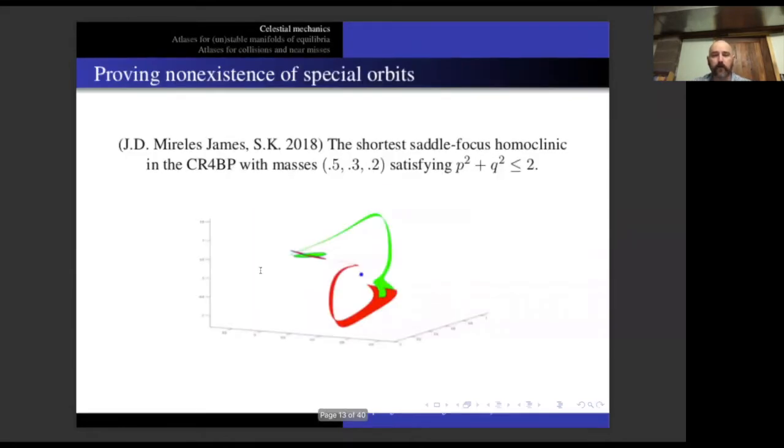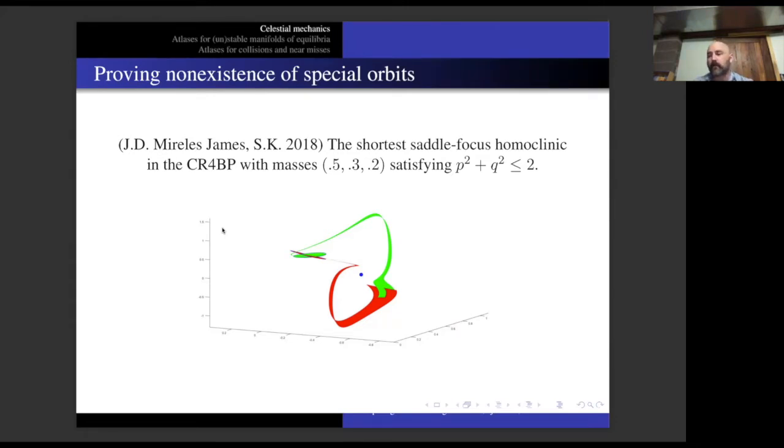And then the third thing I want to talk about is, if I want to study transport, then I also want to know about the non-existence of orbits. So if I have no connections, or maybe a more appropriate question is, I want to find the shortest connection, not measured in time, because it's asymptotic in both directions, but for say arc length, like what we've done here. This is for the 4-body problem. This was from my thesis, where we proved chaos in the four-body problem. We did it by applying this theorem of Devaney and finding a transverse homoclinic.